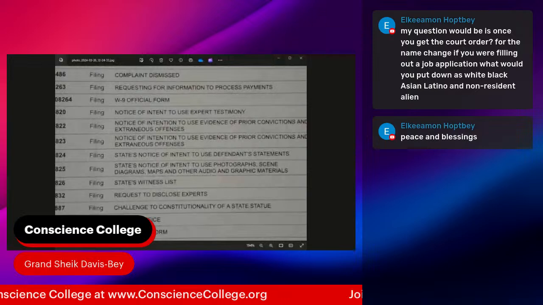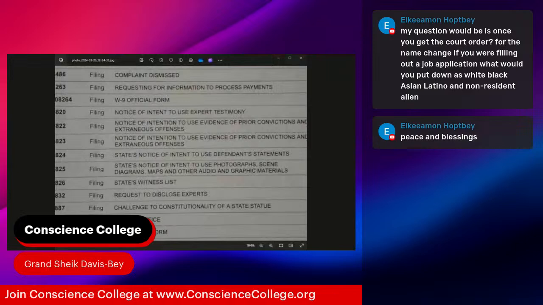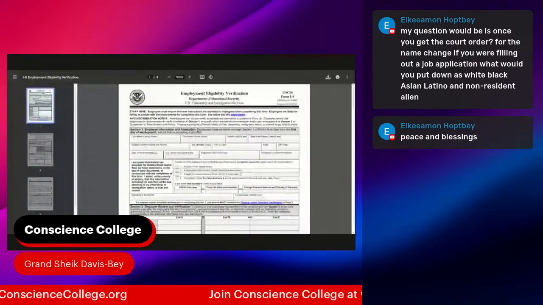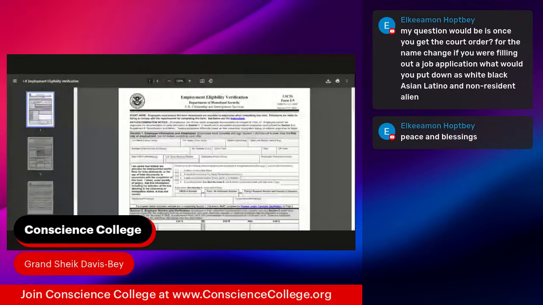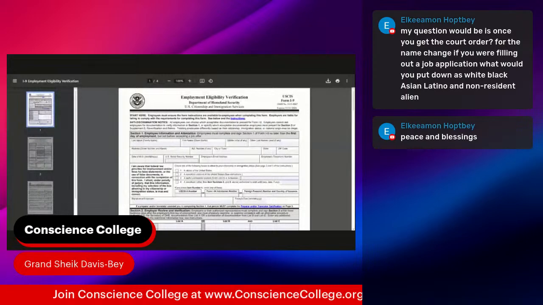Go back. Let me share that screen. All right, so let's look at the I-9 form. So when you dealing with employment verification in any jobs, this is the standard form they got you filling out for the Department of Homeland Security. All right, this has got the OMB number. It's for U.S. Citizenship and Immigration Services. So if you are a non-U.S. citizen, it has a check mark on box number 2. Box number 2, you're going to check off.